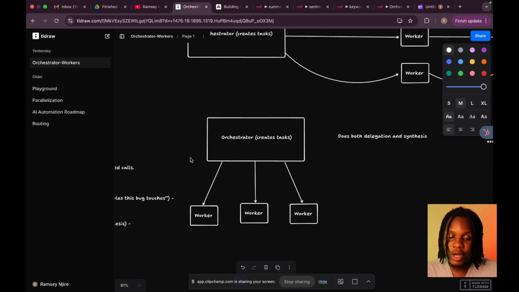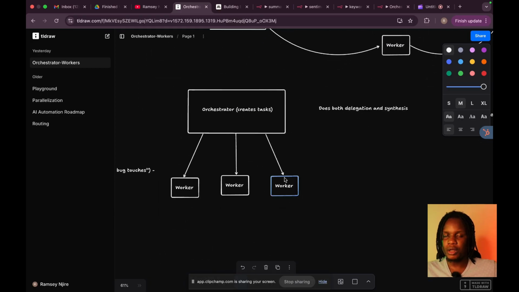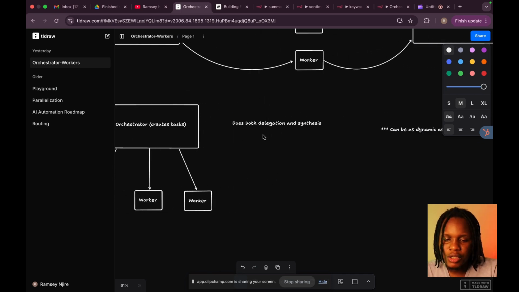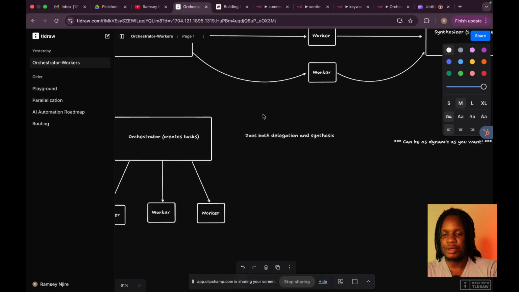Another version of this is to have one orchestrator that calls in workers as tools. Now, about agents, they have this ability to call tools, and you can leverage this where an agent calls other agents as if those other agents were tools. I don't know what this says about a lot of things, ethically speaking, but so you have an orchestrator that creates these tasks and then calls the tools that execute. So it handles the execution of the task as well by calling the individual tools to handle this, right? So here you have both delegation and synthesis happening in the same node. So the orchestrator does both the delegation and then synthesizes the results.